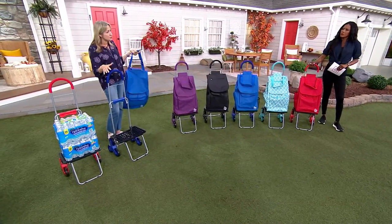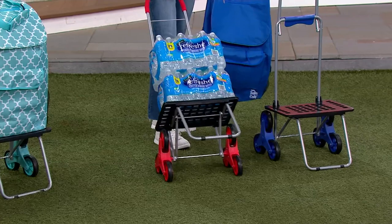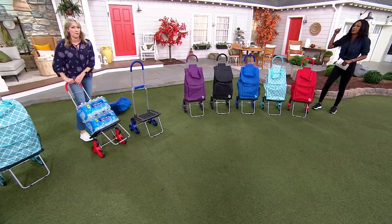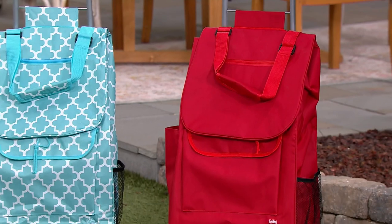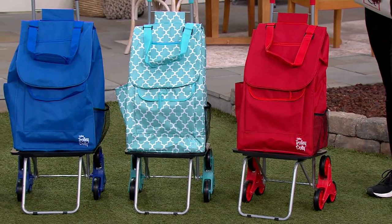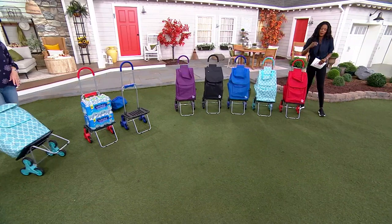This is 50% larger than the original Trolley Dolly, and the platform is 30% larger, so you have the capacity to carry big, heavy, and large items. As I'm looking at this red — I know we're already at last call — but think about the holidays being right around the corner. Thanksgiving is practically tomorrow. Think about loading all of your decorations from the basement and bringing everything upstairs to trim the tree, so easily — fewer trips up and down.